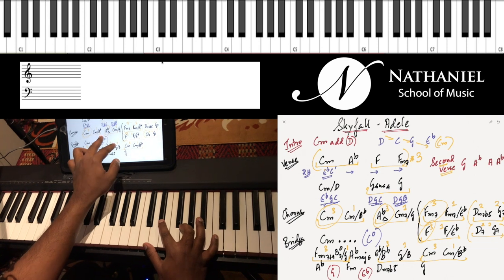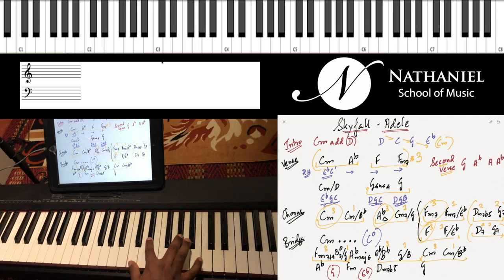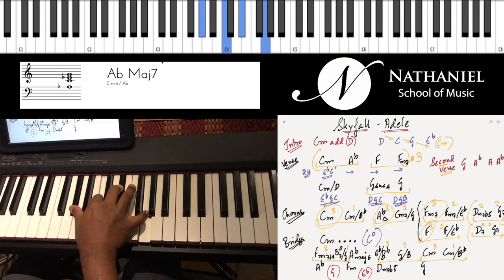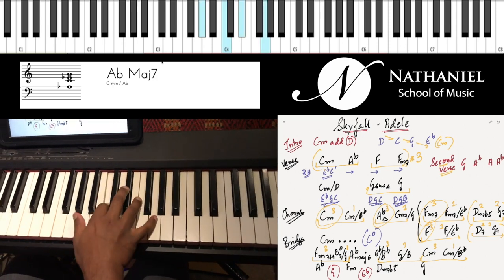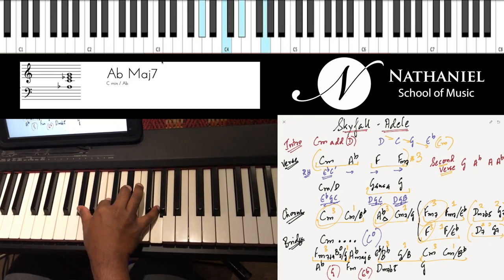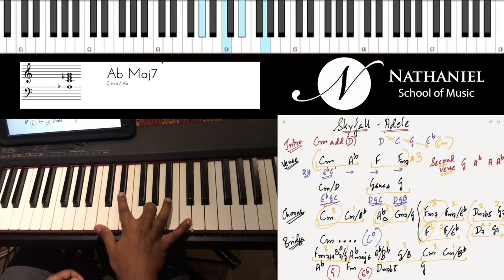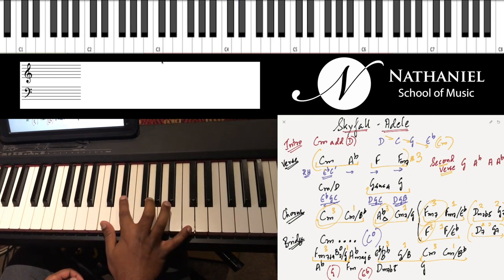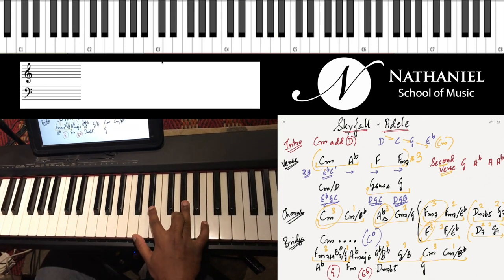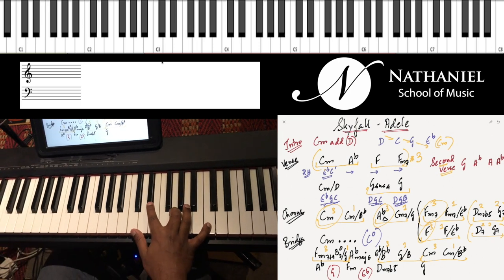Okay, so now you go to an A flat major 7th. So an A flat major 7th is nothing but an A flat with an additional major 7, so that's a G. A flat, C, E flat, G. You could perhaps write this down. And the way I am voicing it on the piano is, in the right hand, I'm just playing C, E flat and G, because my A flat anyway comes in the bass, right? So if I add A flat here, it tends to sound a bit muddy. So this is how it's actually voiced, I think, in the song.